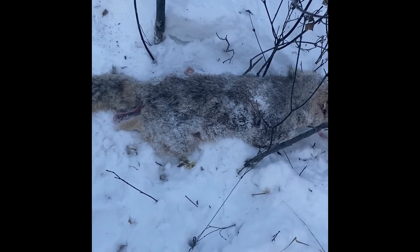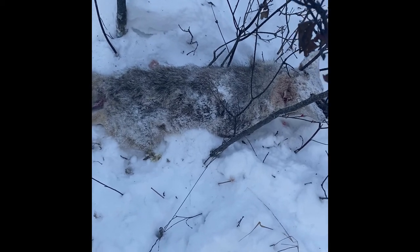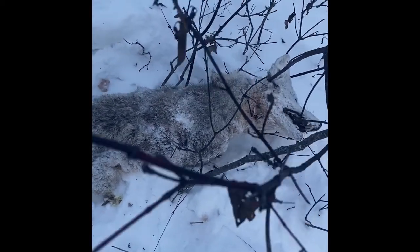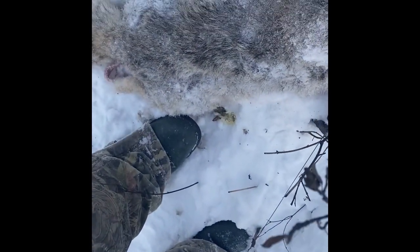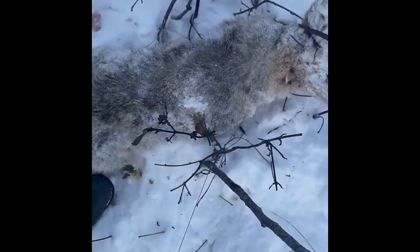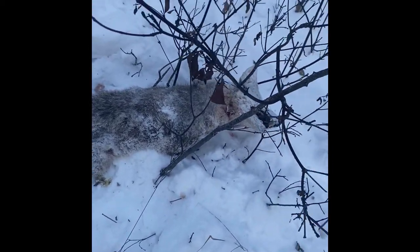The last one I got out here, I almost threw him out — he had something bad going with the skin. This guy, I'm not so sure if his pelt is there or not. I guess I'll have to throw him out and see what they did to him. Anyway, I should be moving some snares around here, but I need to get over and get some bait picked up this afternoon. I'm going to get this cleaned up, reset, and carry on.